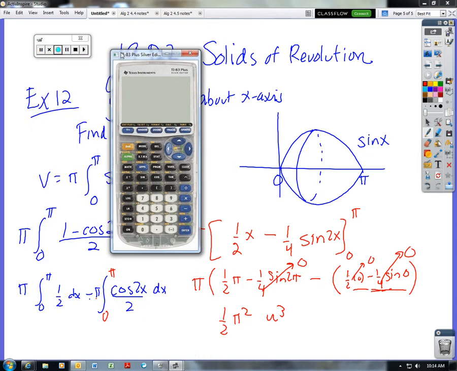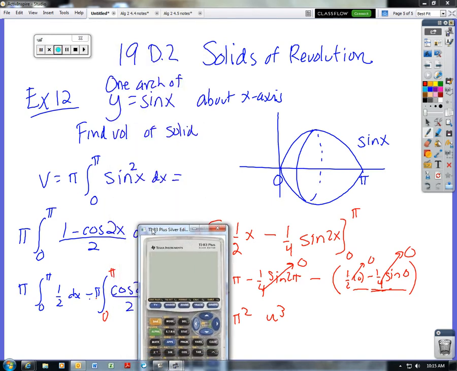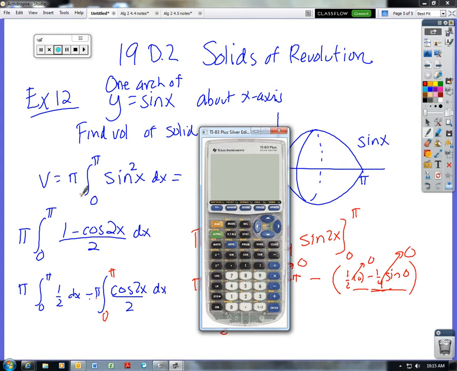And there was a problem back there that we could have checked also with a geometry formula, and I failed to do that as well. So, oh, I don't need that. I need to go to blank screen. Clear that. So I'm simply going to go back to my original volume here and just put this in.